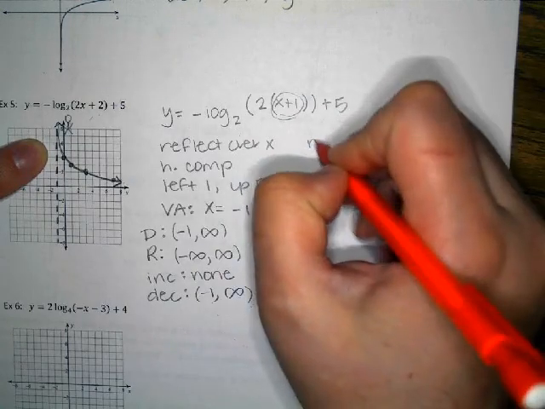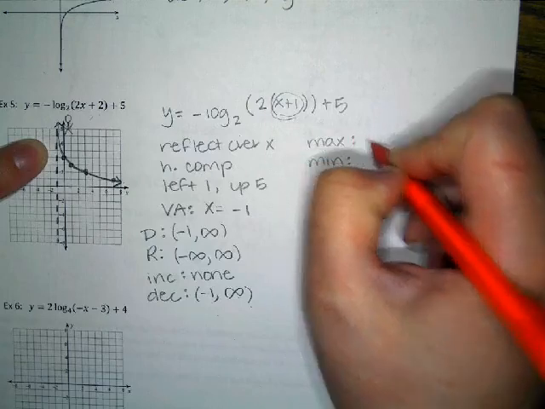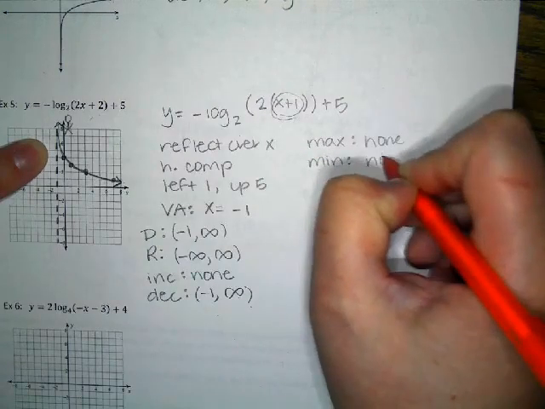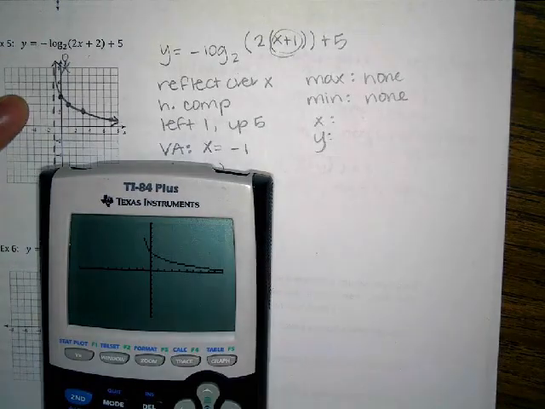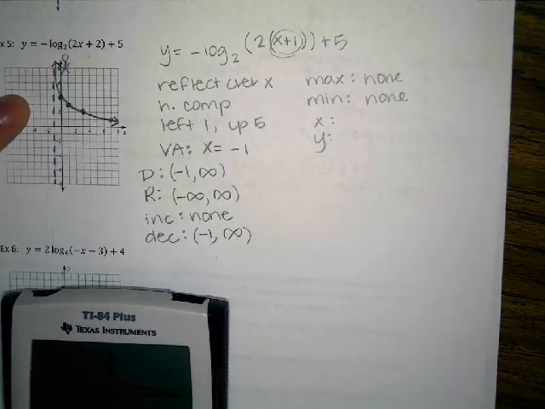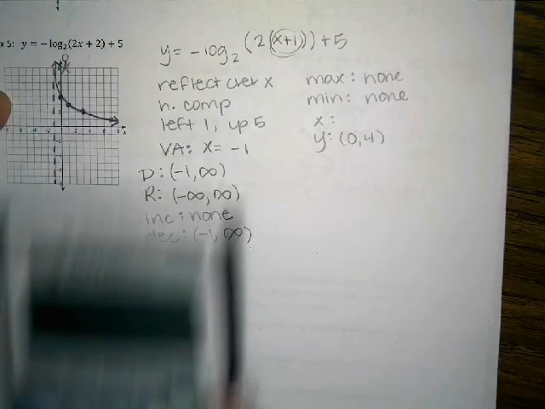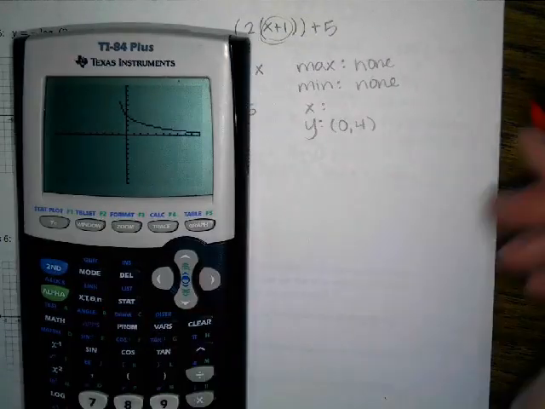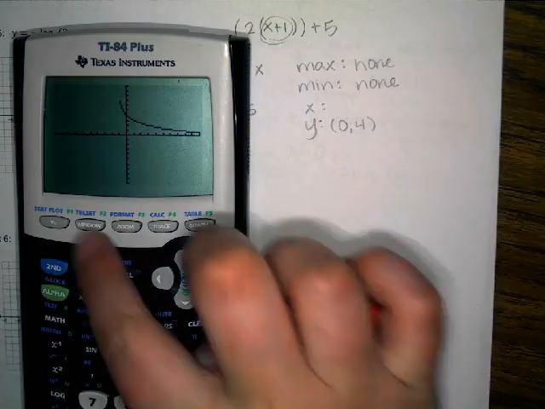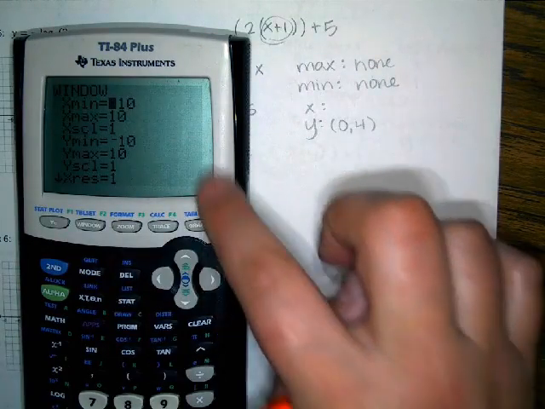All right, x-intercept, y-intercept. We're going to have to find those. Oh, 0, 4. Yeah, we graphed that already. Okay, the x-intercept we cannot see on the screen currently, so how can we fix that? Window, and we need more numbers over here. So how do we get more numbers over here? In the x, max or min? Max. What number do you guys want to put? 30? No, that's fine.